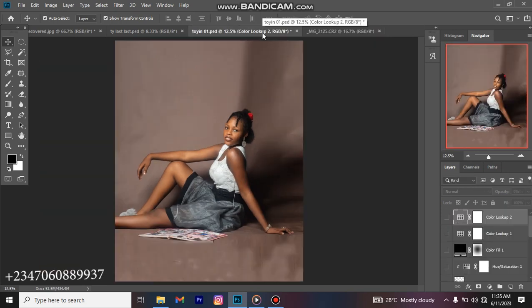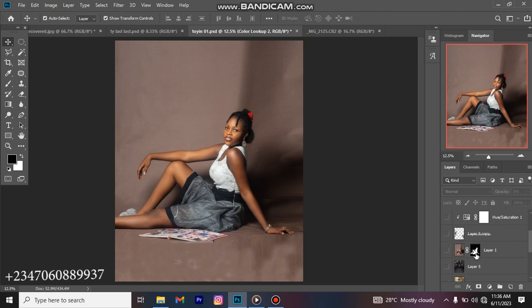If you don't know how to do this yet, I have other videos that teach you how to do background cleaning, background expansion, and the rest to get to this level. So I won't be starting again from the very scratch. I'll be starting from this point. I've turned off our layer as it is now, and let me turn this on because I've been able to do the whole thing.